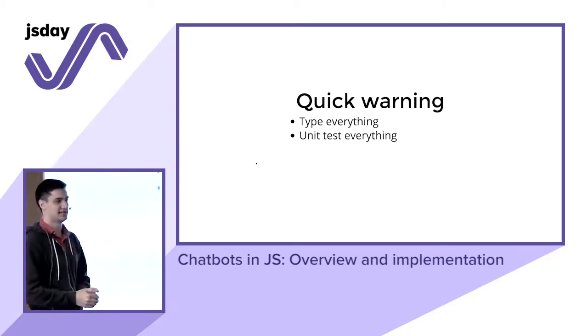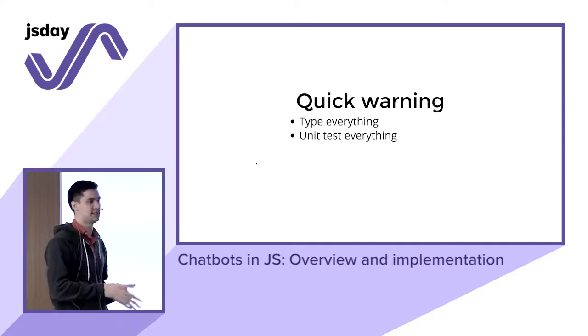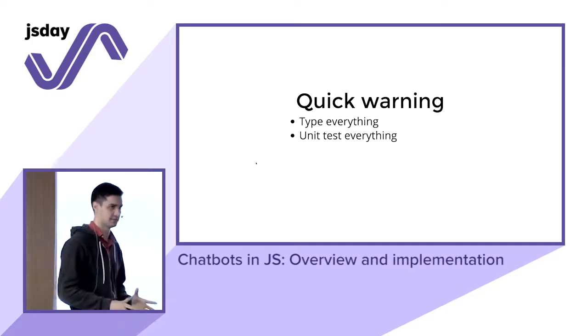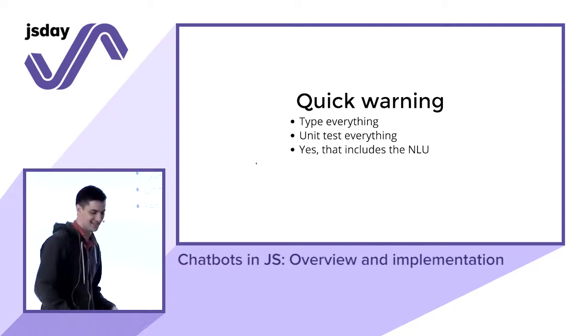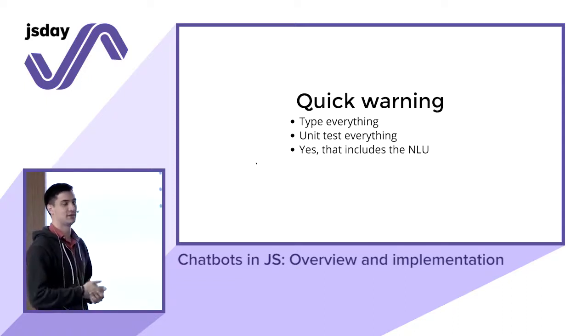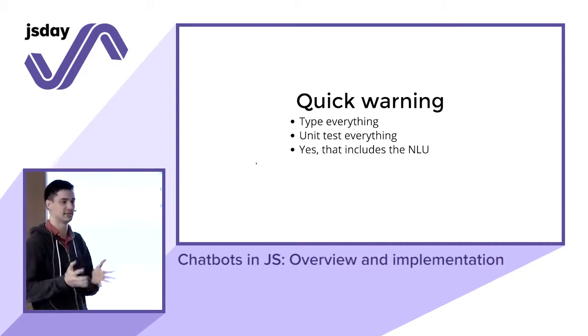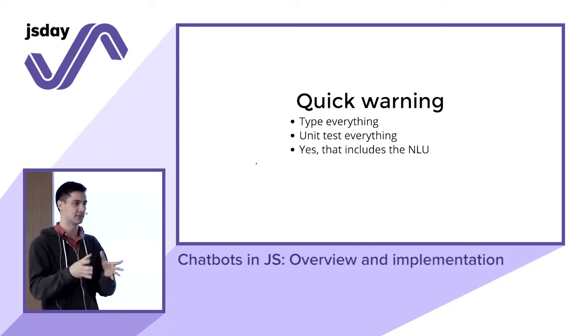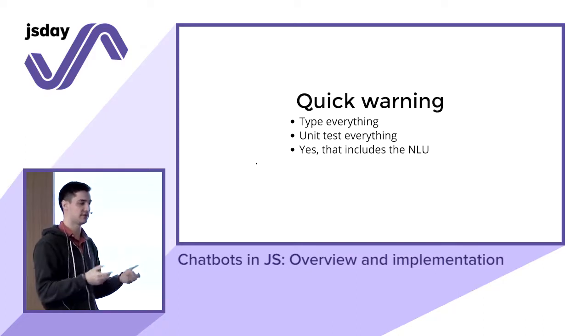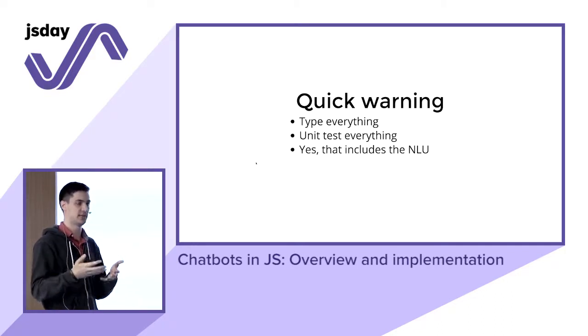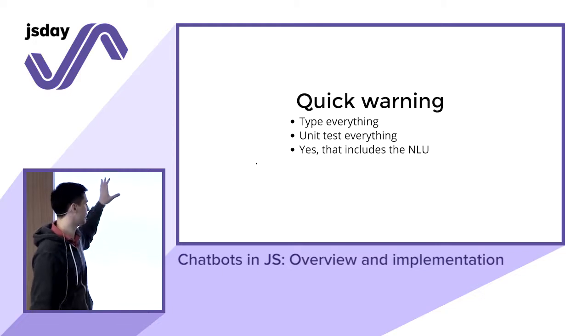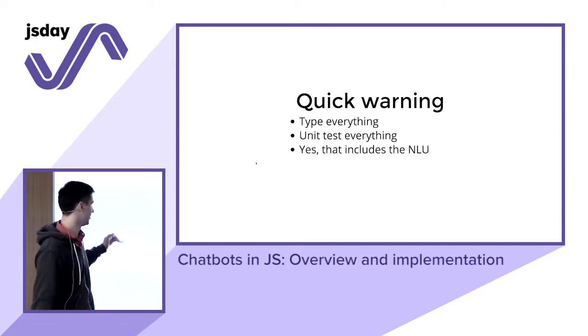Also, please unit test. You would unit test an app, you would unit test your server, please unit test your chatbot. With Jest. Of course with Jest. And yes, that includes your natural language understanding service. What happened to us is that because it's machine learning, you keep training it, but sometimes your old answers, what was right, for example, book a restaurant in Verona, because of overtraining would be interpreted as, let's say, a hotel booking, which is wrong. So you want to check that your NLU service remains the same.